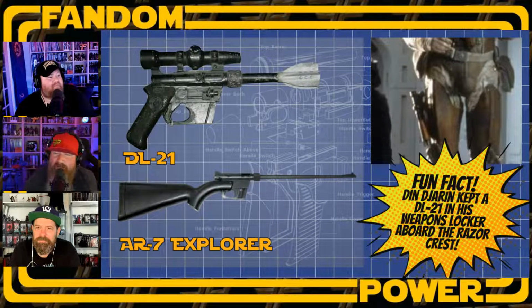This is the DL-21. This is another one from Blastech. It is a standard blaster pistol that uses a flared muzzle to create a scattered energy charge like a modern shotgun. The DL-21 is cut down from the Armalite AR-7 Explorer rifle. This is a .22 caliber takedown rifle that was marketed as a survival gun for campers and backpackers because of the compact size. When broken down, the receiver, the magazine, and the barrel could all store inside the buttstock.